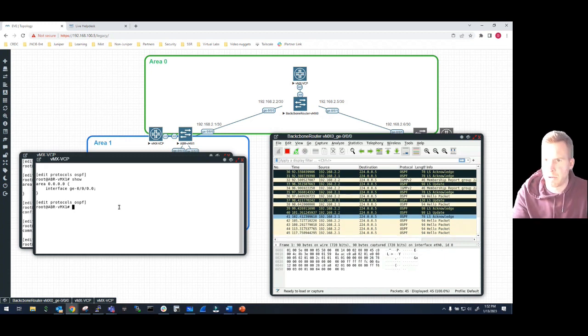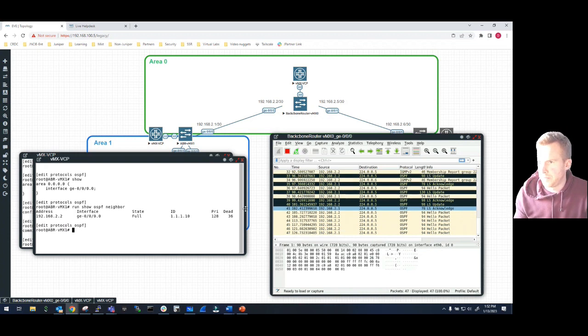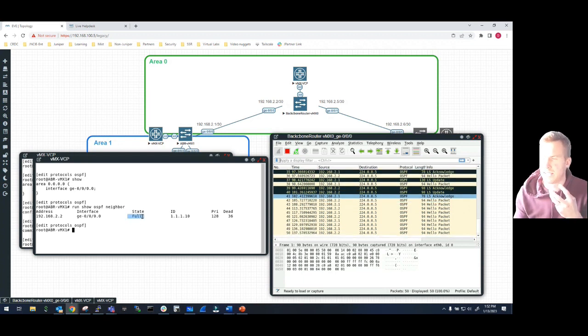But if we come back to the backbone router now, let's do run show OSPF neighbor, and there we go. So what we can see is that out of the interface with IP address 192.168.2.2, which is the ge-0/0/0 interface, it has got to the full state. So it has managed to exchange the link state database.